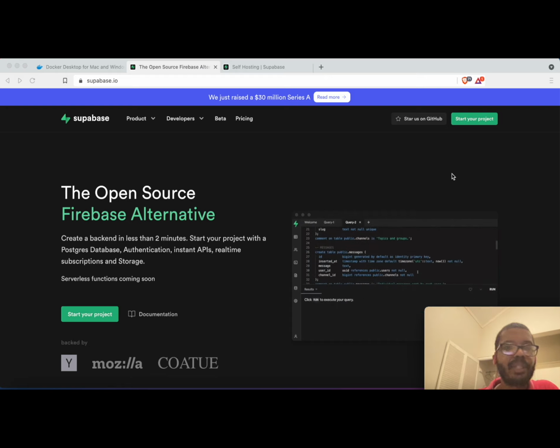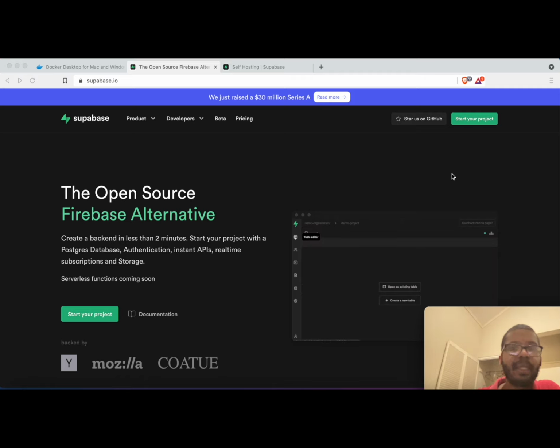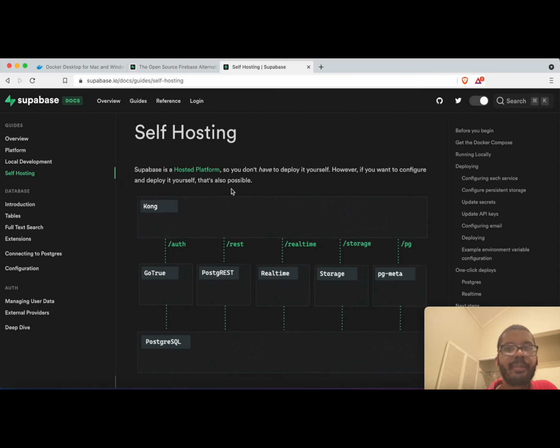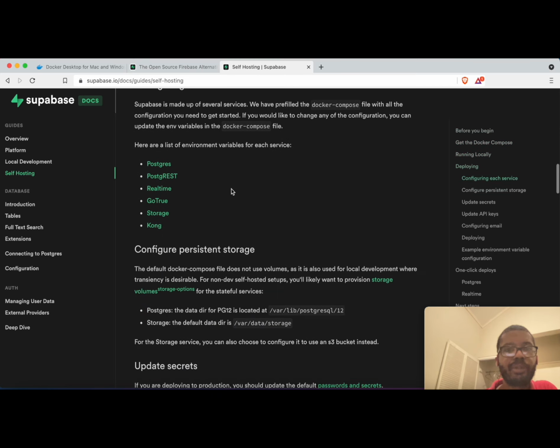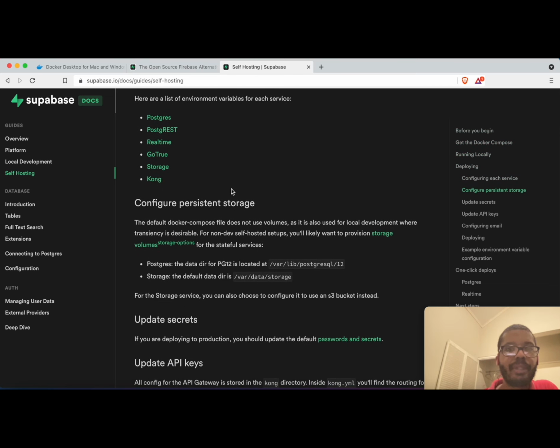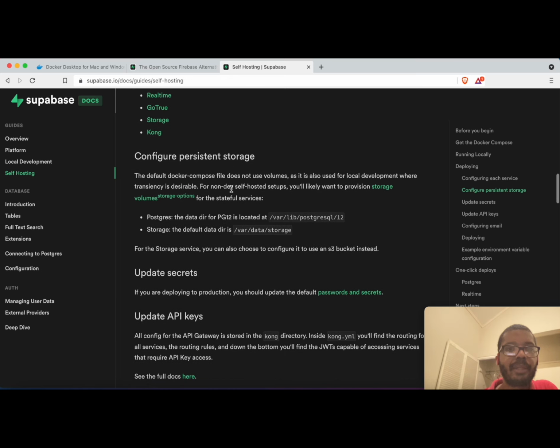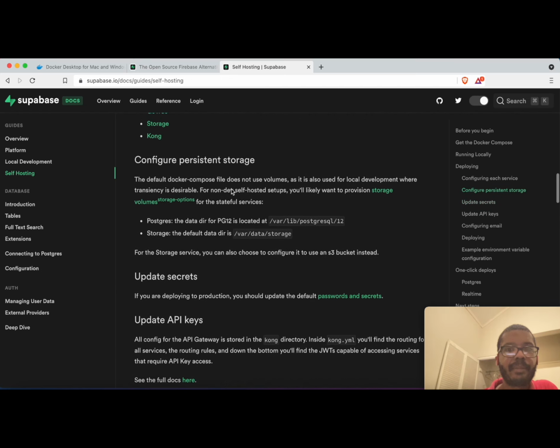But it's a tool that's built on open source projects, and it allows us to self-host a project if we so choose, and it provides documentation on how to do so, and you can look at it and see the instructions for how to configure the different components.